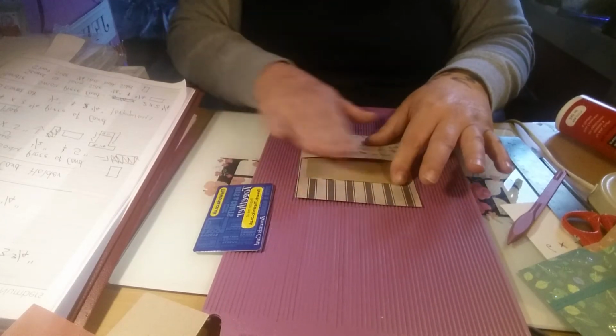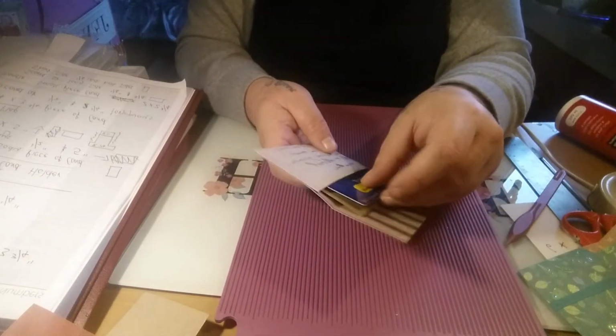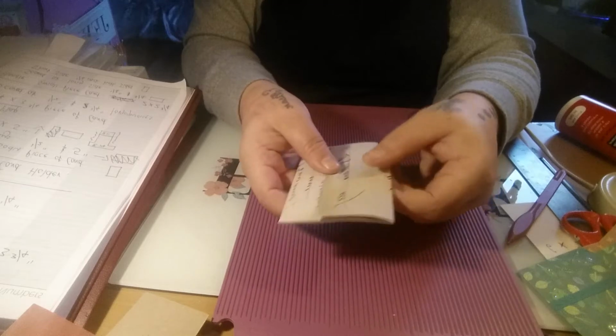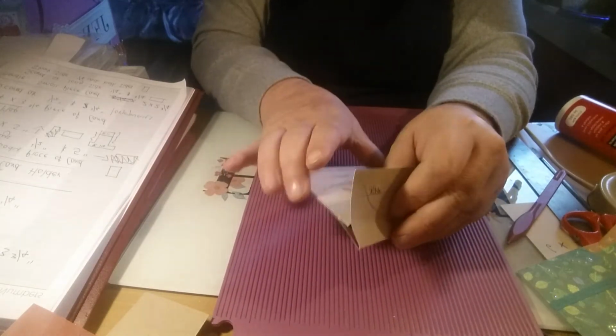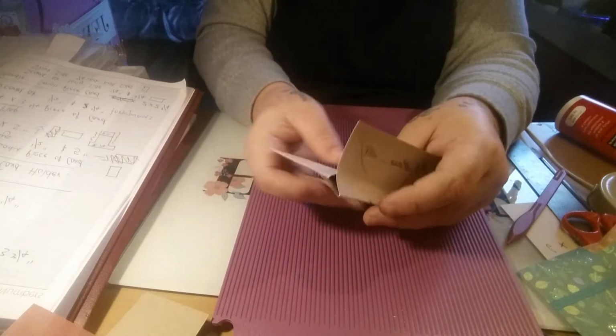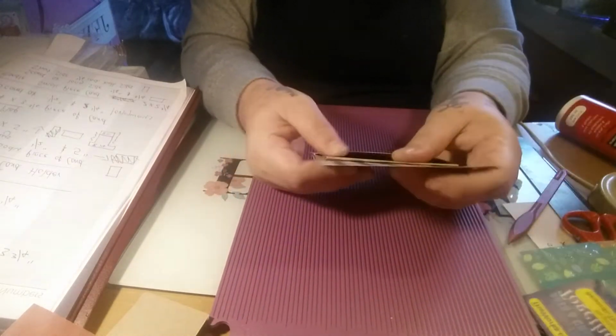So that is the inside of it made. So now when you pop in your card and you close it down, this one's still too wet to do it, but you can see what I mean. Maybe I shouldn't have done that. Open it up. Just stick it down again.